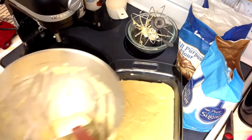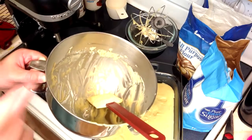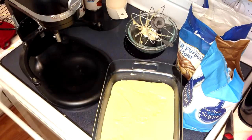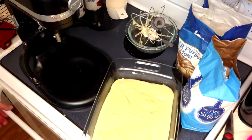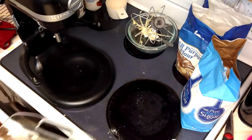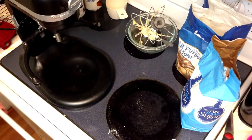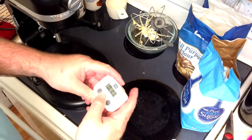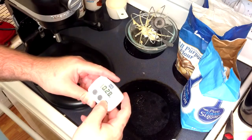thick crust. Rinse your bowl out, because we're going to be using this in about an hour and a half to make our frosting. Alright, so now we just stick in our cake batter, and we'll see it in about a half an hour. Make sure you put it in the center rack, right in the center of the oven. Nice and even. Set my timer here. And I'll check it in 28 minutes.